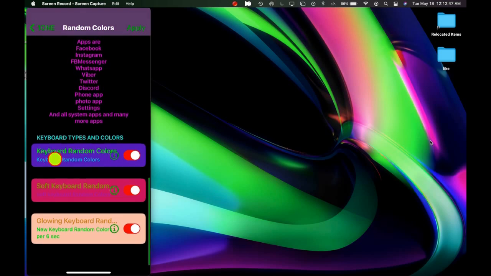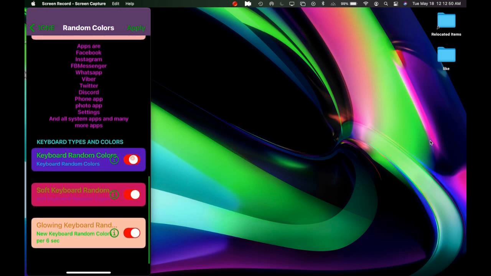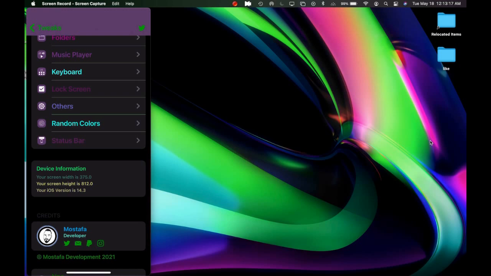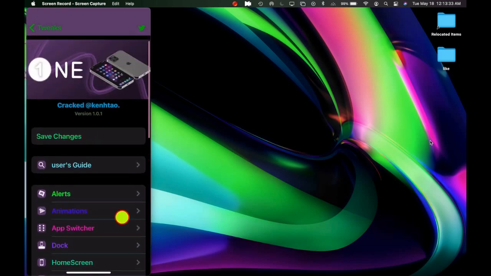So as you guys can see right here, keyboard random colors. I'm going to turn this off, because earlier I couldn't see anything on my keyboard, because I have another tweak running and it's kind of interfering with that. And then you have the soft keyboard random. I'm going to turn this off, and the glowing keyboard, I'm going to turn this one off as well, because for some reason it's not working with my other tweak that I'm using on my phone. So now I believe that's the end of all the sections.